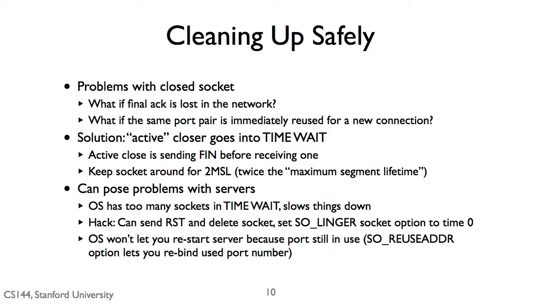So, for example, what happens if this final ACK is lost in the network? I've sent a FIN, then I receive a FIN, and I ACK it. I can't immediately tear down my connection, because what happens if that ACK is lost? The other side's never going to hear it. It's never going to know whether the connection was torn down.